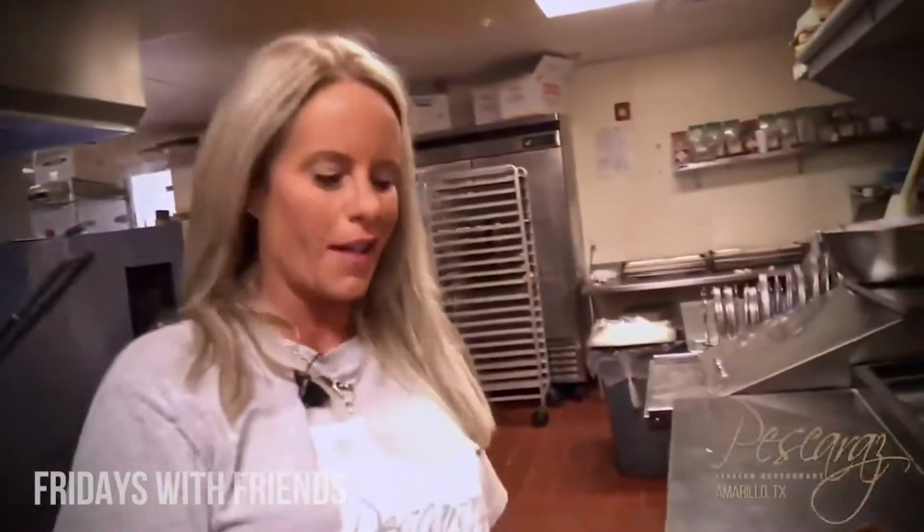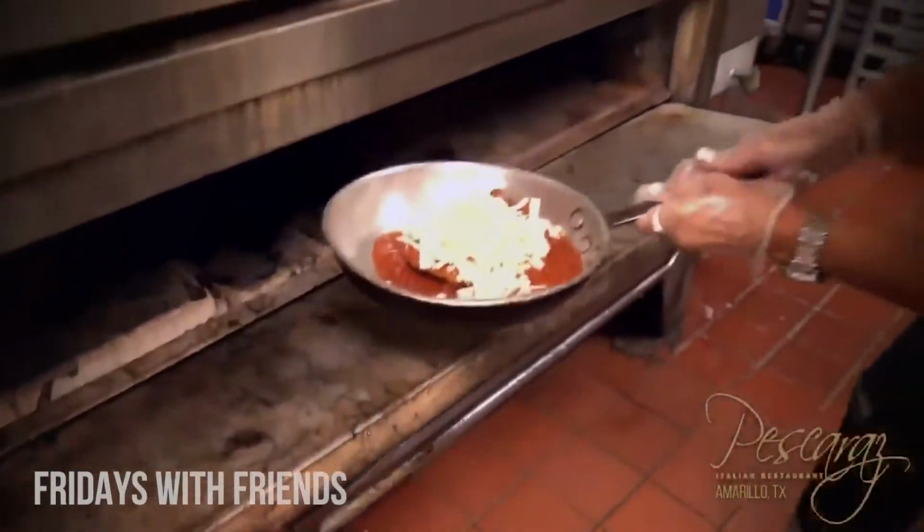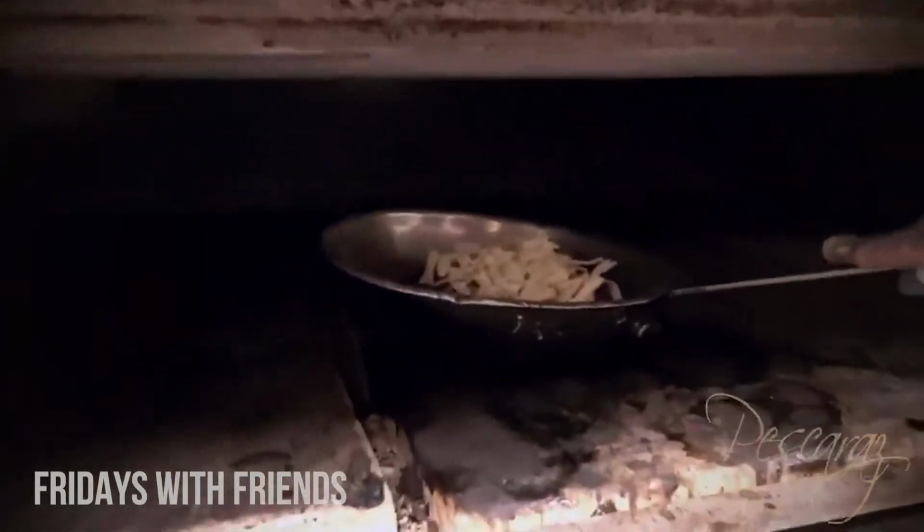So once we have it in our skillet, we're going to go over here to this hot oven. Open it up. We're going to set it right in here. We're going to let it bake a little bit so that cheese gets all bubbly and amazing.